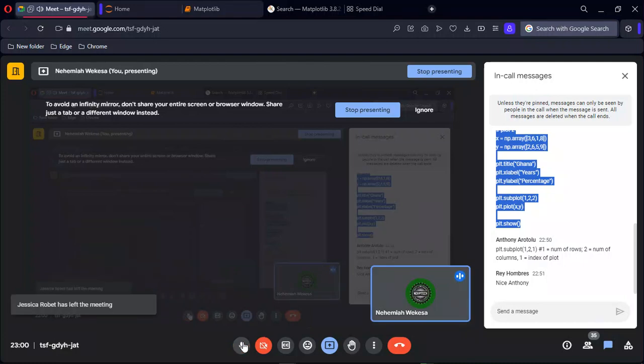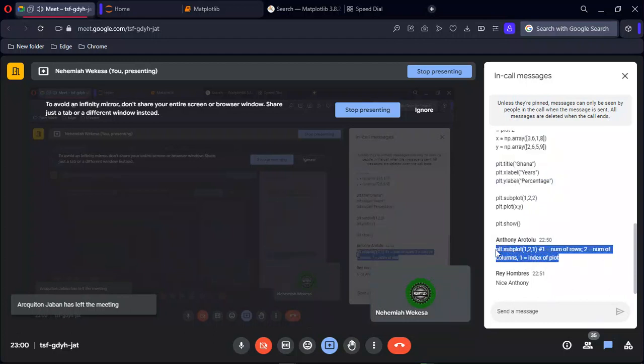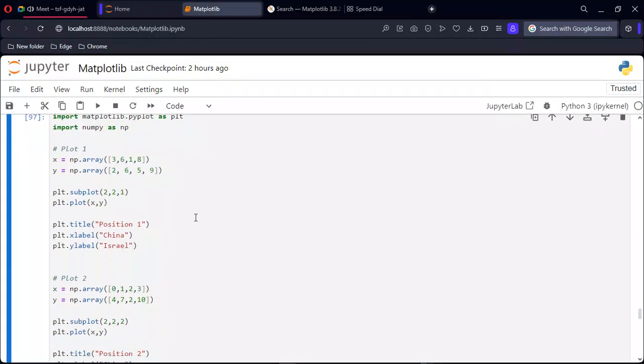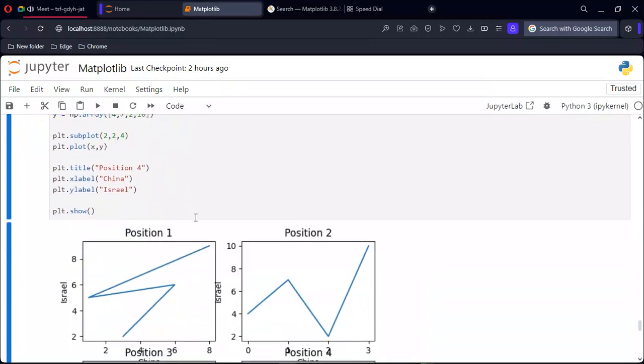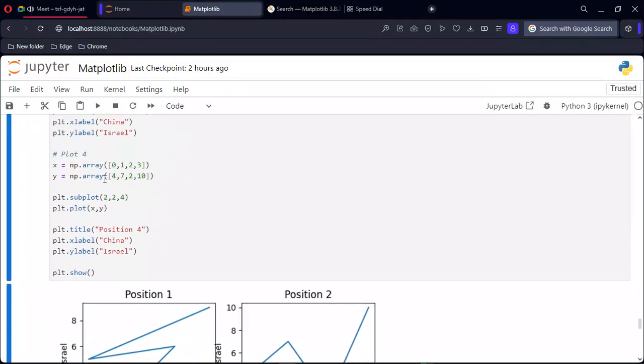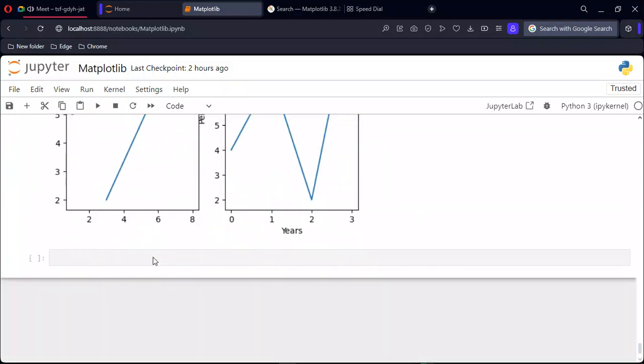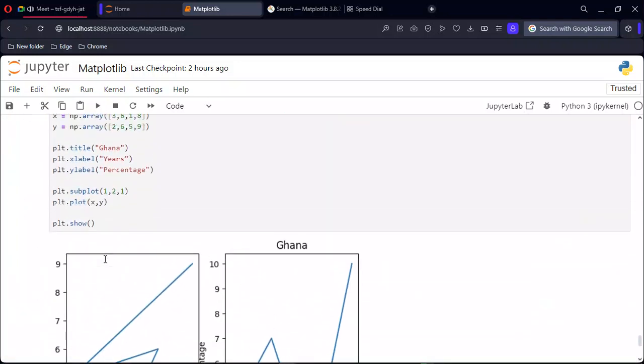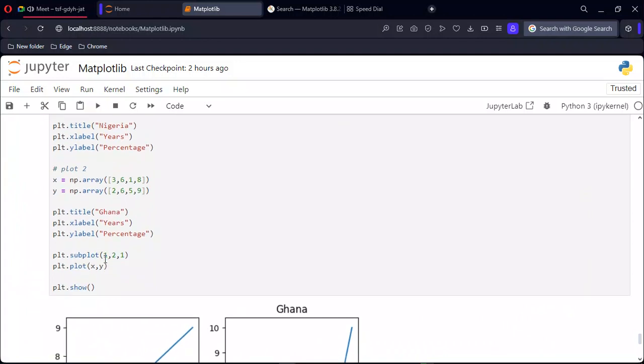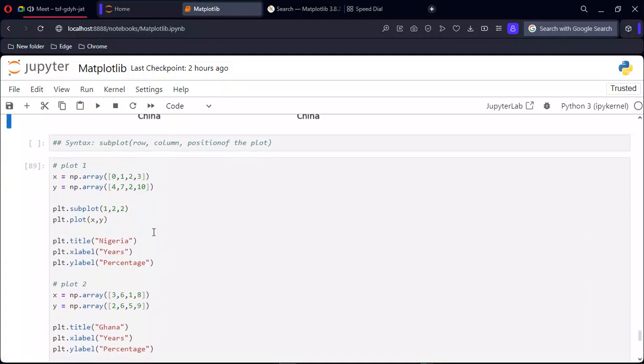So someone, I think, told me to copy something. Is it Anthony? I'll copy this one, the one posted by Anthony. That's just the comment of the explanation. Oh, and Anthony, I think I need to save your number in my WhatsApp. I think you can text me and save your number. Okay, so you said I paste it where? In front of the subplot, as a comment for that.